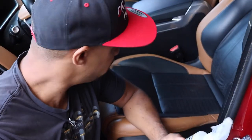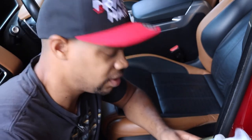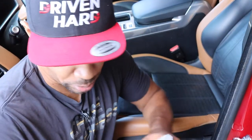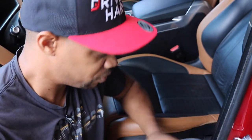So time to do the seats. So I got Chemical Guys leather cleaner. Like I said, there's better ones out there, but this is what I could just grab from the store right now. So what I'm gonna do is spray it onto a leather cleaner brush, create some sort of lather, and hope for the best.